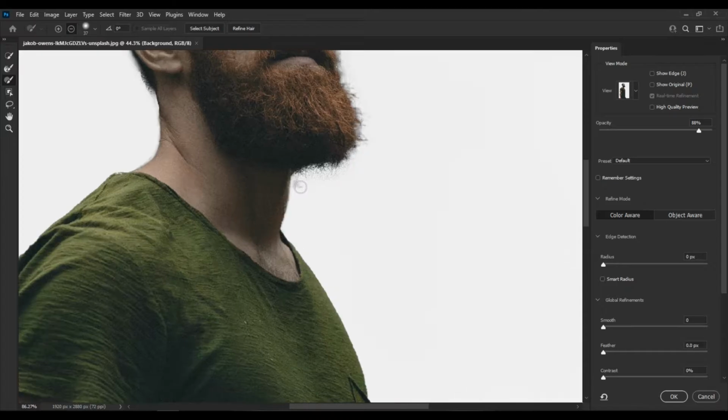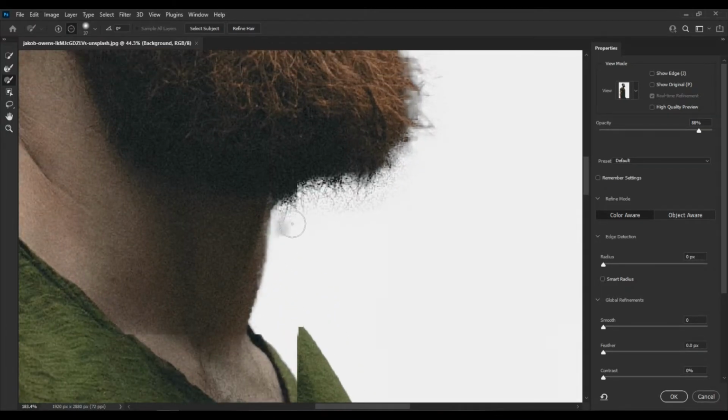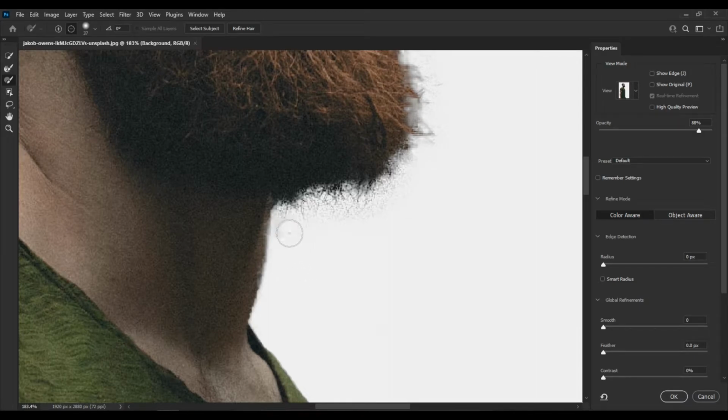Here below the beard, using the brush tool again, I'll get rid of these spots that I don't need. And I'll carefully adjust this area of the neck.